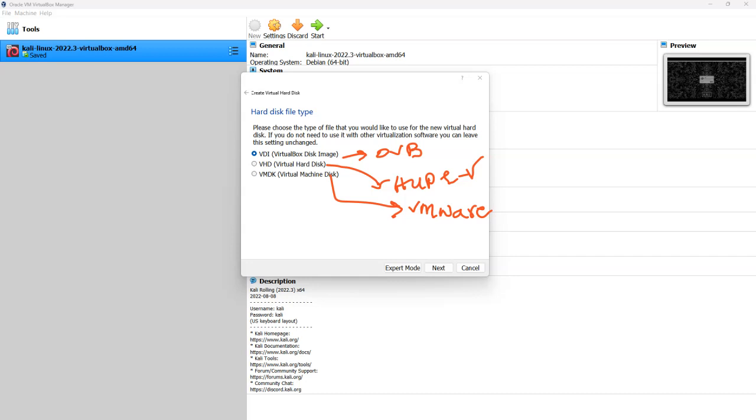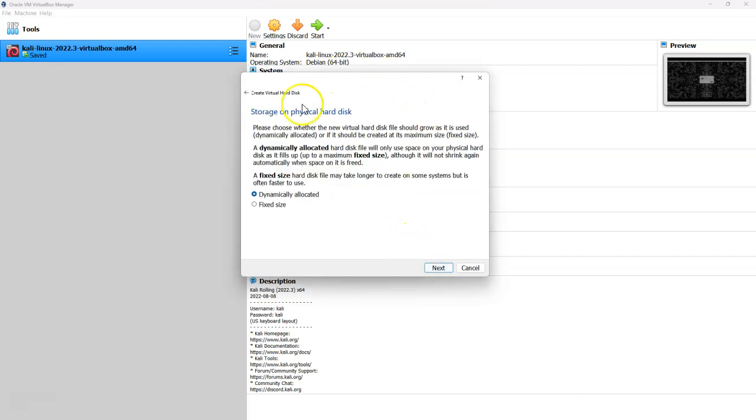So every disk has a different format. In our case, we are using Oracle VirtualBox, and its supported format is VirtualBox Disk Image. So I'm selecting the default one, and click next.